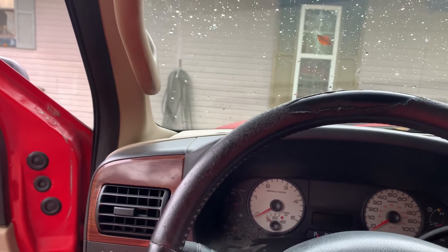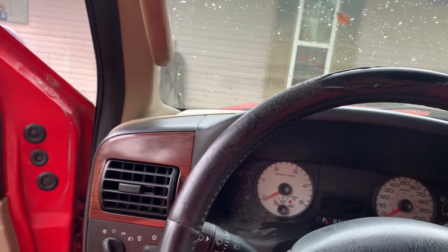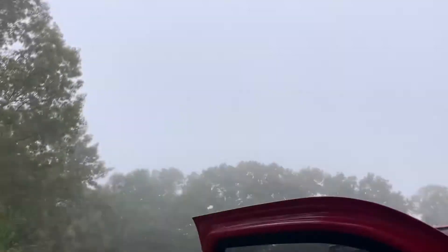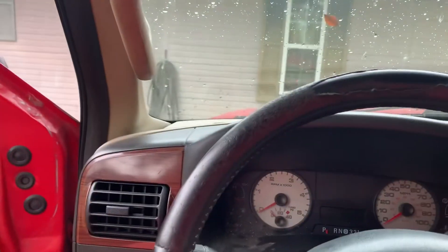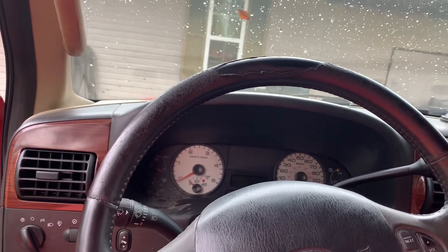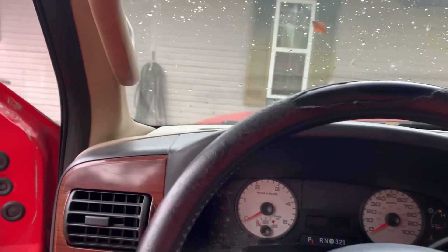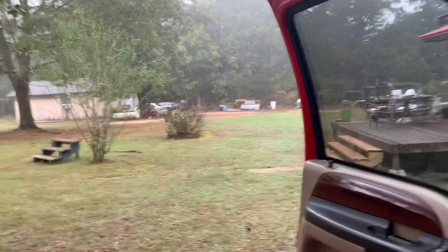Anyway guys, that's probably going to be a wrap for today's video. I mentioned in the last video I really intended on working on the 300 today, but as you can see it's not the best weather and the car's sitting outside, all wet. It's generally not a good thing to attempt body work on wet panels because body filler and all that kind of stuff don't mix very well with rain. I do want to get to work on that car here very soon — I think I have an idea of how I want to go about doing everything.